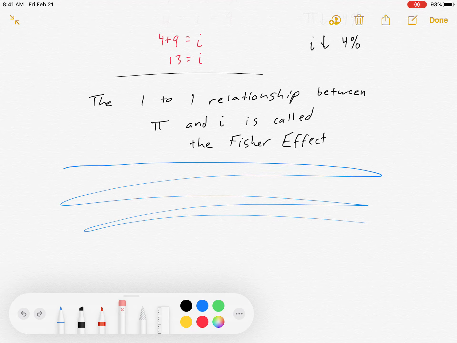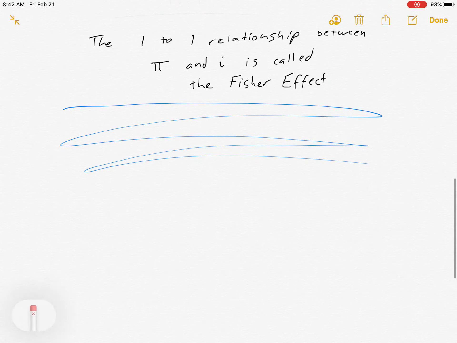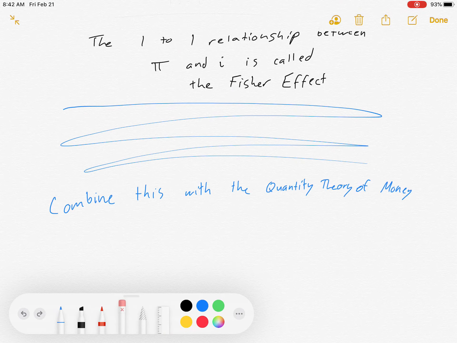A quick digression or something that's connected to my previous video on the quantity theory of money. This is a macro class, we're going to combine lots of stuff. What's the quantity theory of money? MV equals PY. By the way, I have a video on this. You can watch it if this makes no sense, or you can stop watching this video now if you don't care.